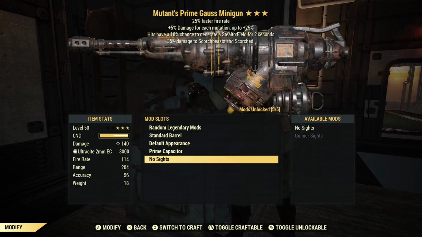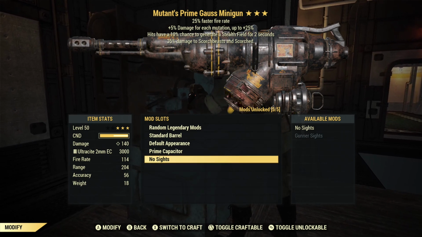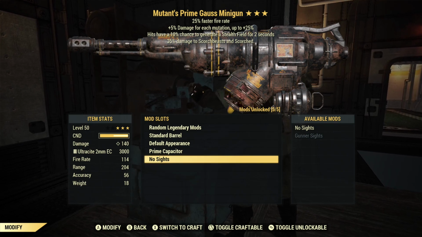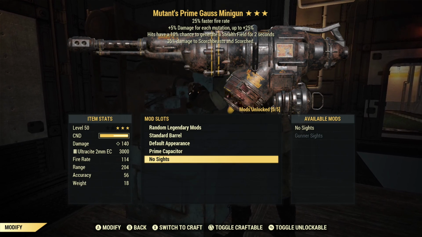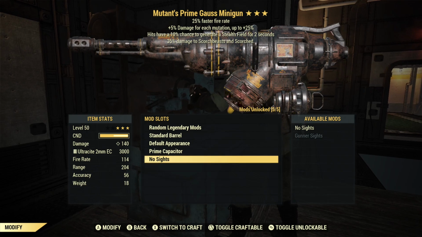And I plan to use it in third person, so I didn't see any point to putting a sight on it since that's not really going to help me playing in third person. And when I rolled this, I was just going for something that would give me some sort of damage boost. So I ended up with a Mutant's with faster fire rate. It's obviously not top tier, but it will give me a little bit of a damage bump over a standard one.